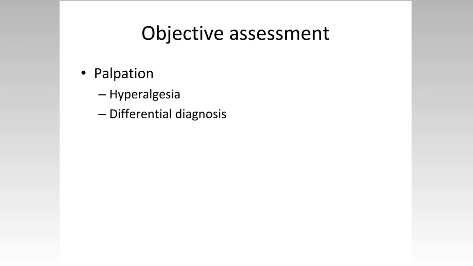In terms of objective assessment, I do use palpation. I think palpation is very, very useful for picking up central sensitization, hyperalgesia, and also apprehension and avoidance and guarded type behaviours that we see with some of these patients. That's the main reason I use it. The other reason I use it is differential diagnosis. I think there are some real uses for feeling tissues and looking at pain response from different tissues.